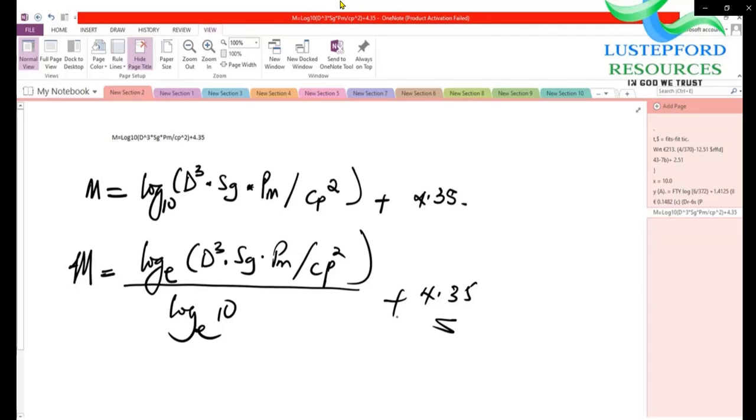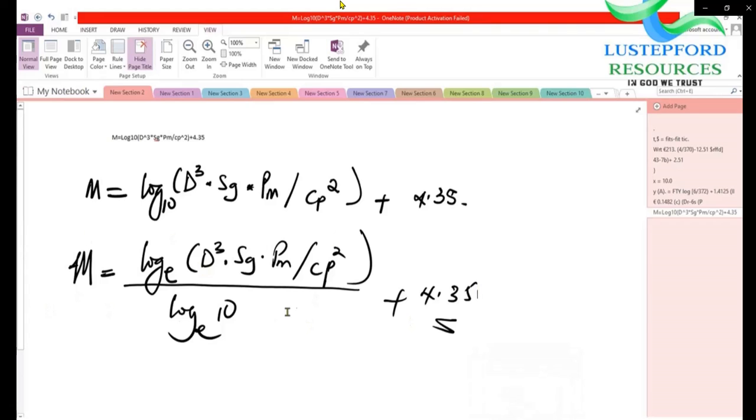This is what the equation should be now. With this, VBA will recognize it, but with the initial equation to base 10, VBA will not recognize it.